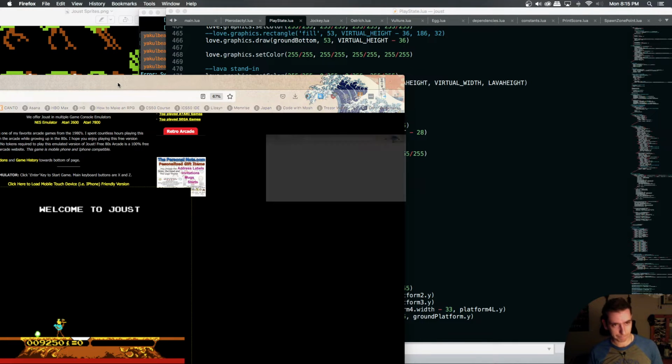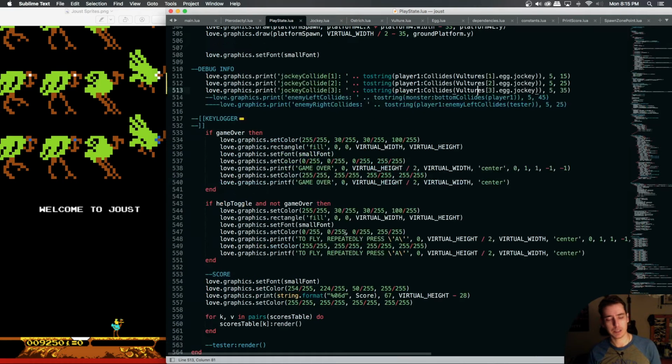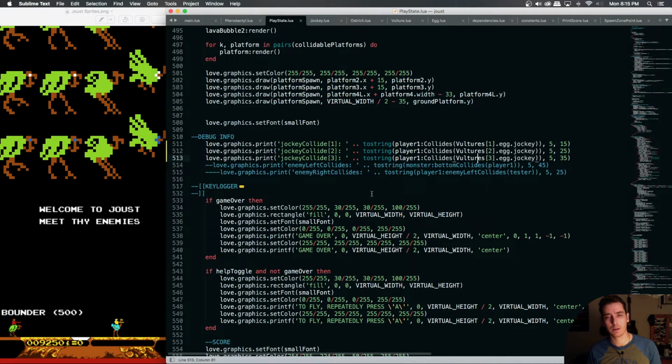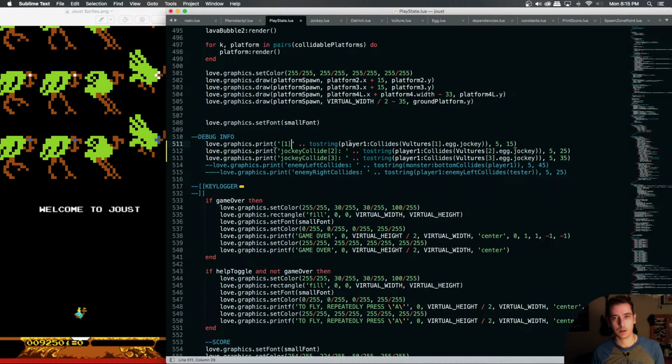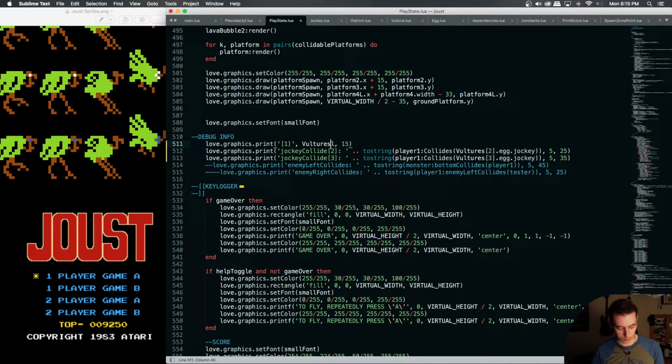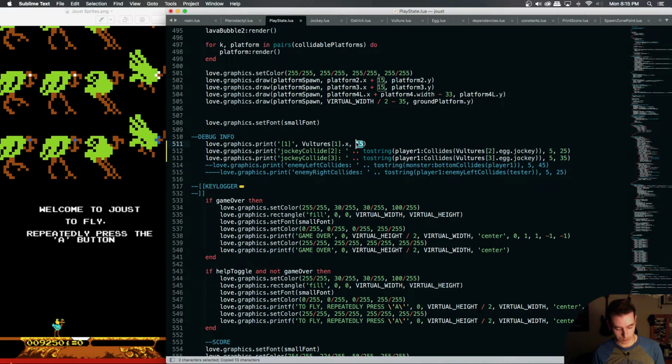I've got an idea. Actually, we can do it without checking. We're going to try to render, like we did before, our vulture's index right above their heads. So we're going to print out index 1, right above our vultures at index 1, with the same x, but a little bit higher y, right? So we can say y minus maybe 5.